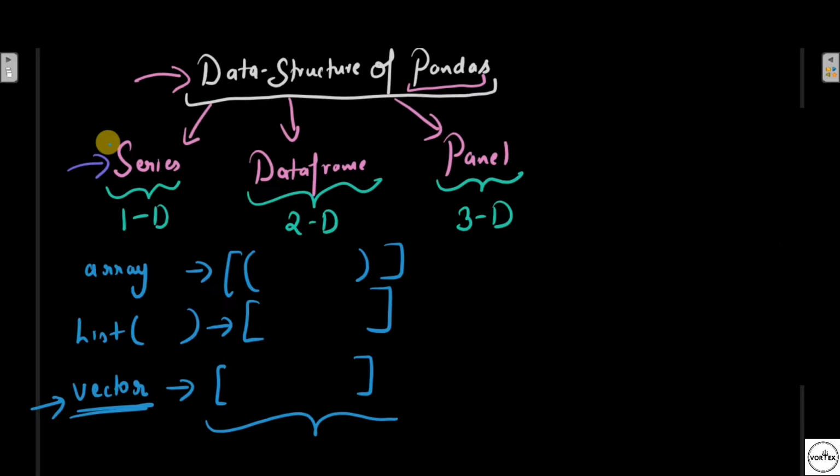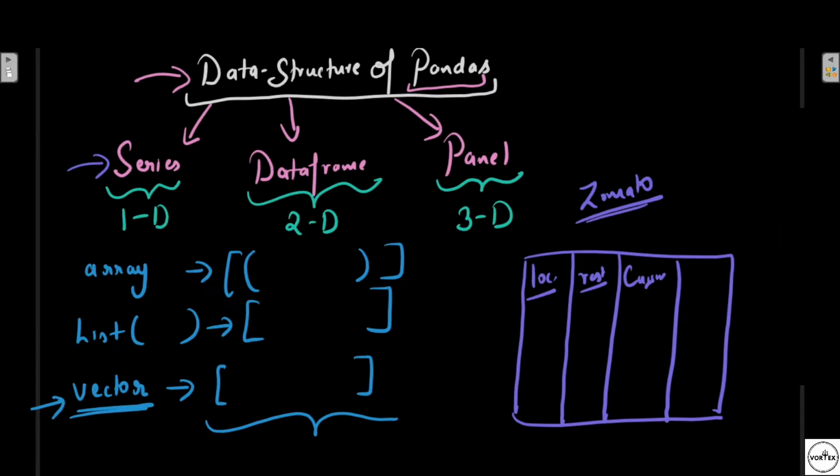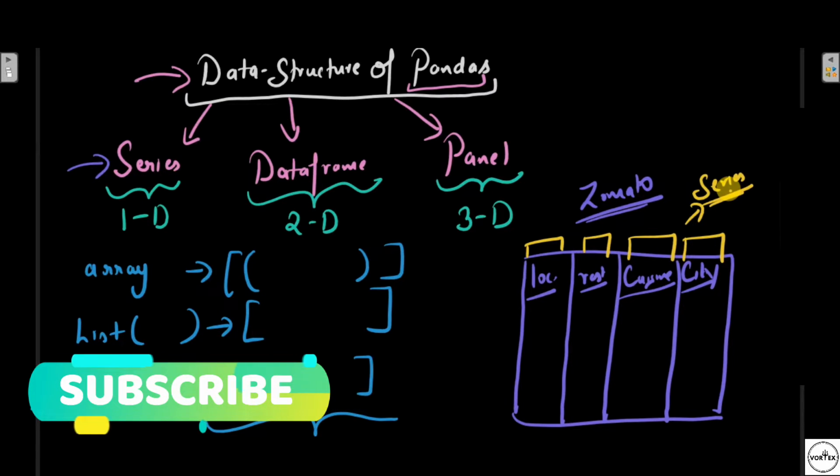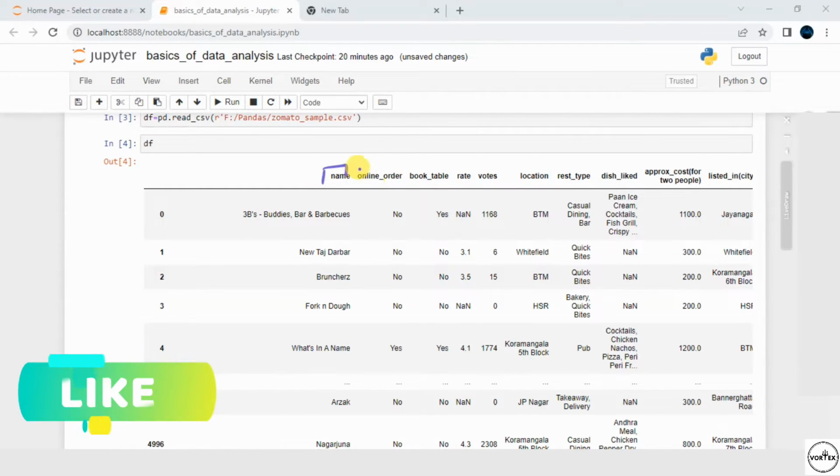So imagine this is my entire data, in the context of Zomato. Each and every feature that you have, let's say location, the restaurant type, the cuisines that the restaurant offers, the city in which it is listed. These are the features that you have. So I can say each and every feature is exactly a series. That's how you can think of it. Let's have a code walkthrough, because that makes our task easier, of all the things we have learned so far. If I say this feature is a series, this feature is a series, and so on and so forth, each and every feature is a series.